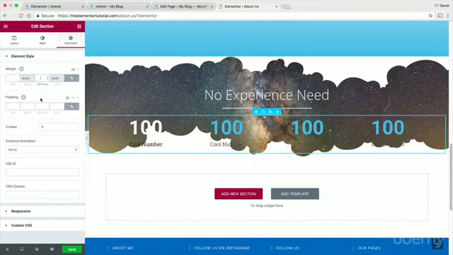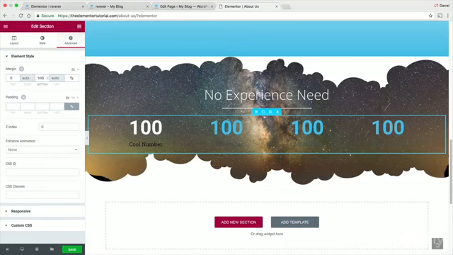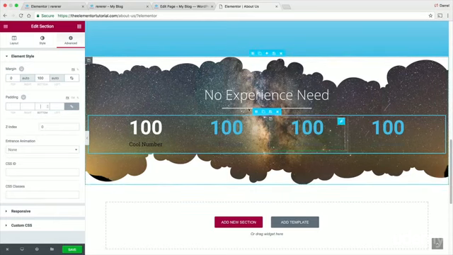Or I can add padding. So right here, I'll click on this. No, actually, this will work, just like that. Or you can add padding to the bottom instead. It really depends on if you want margin or padding. They virtually almost work the same, but they kind of don't. They're very different, but they do kind of work the same in some aspects, okay? So that's basically this section right here.